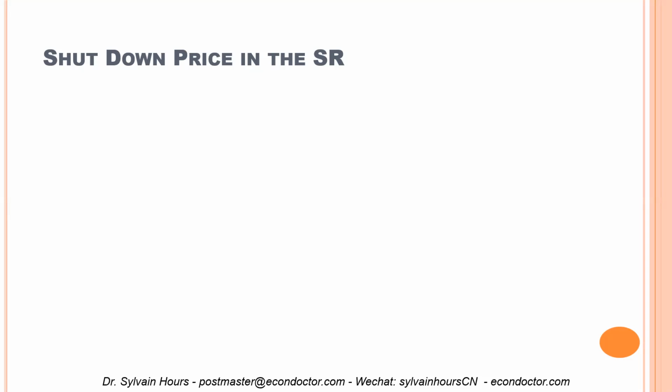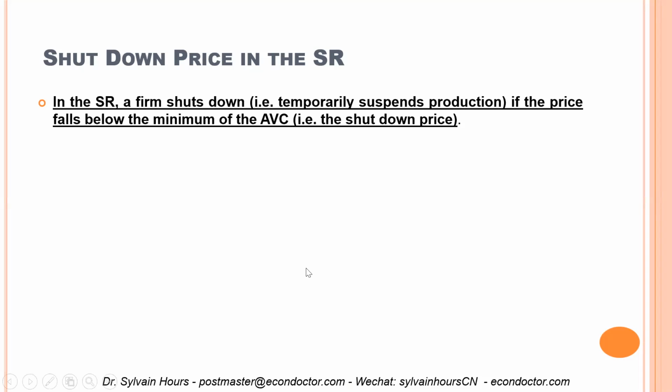So what do we call this shutdown price? The shutdown price is simply the minimum market price below which the firm is better off shutting down. Which means that when the market price is below the shutdown price, the quantity supplied is zero, and the firm will start to produce, it will stay open, only if the price can stay above this shutdown price. This is really the first thing that you should say when introducing this concept of shutdown price.